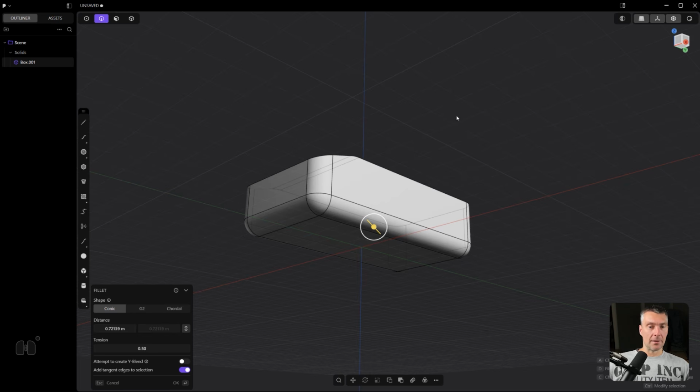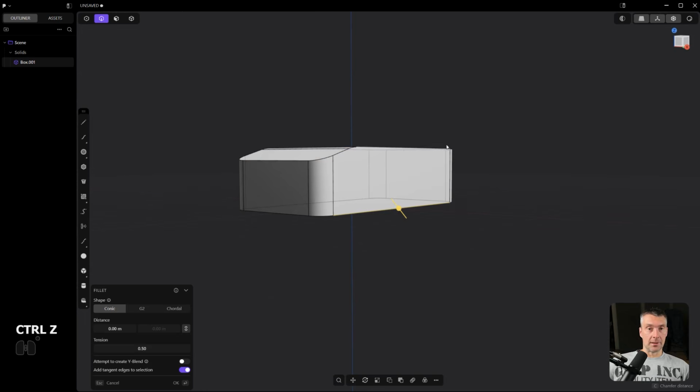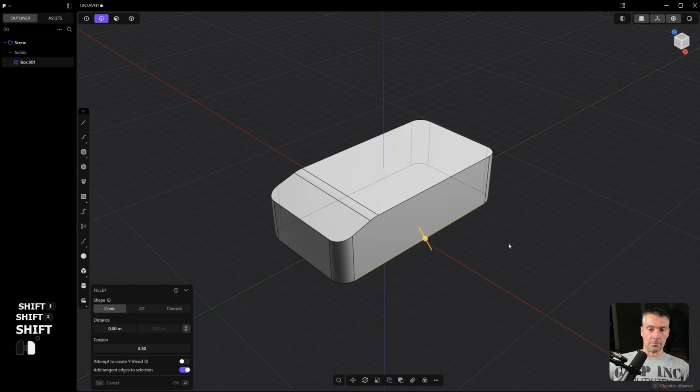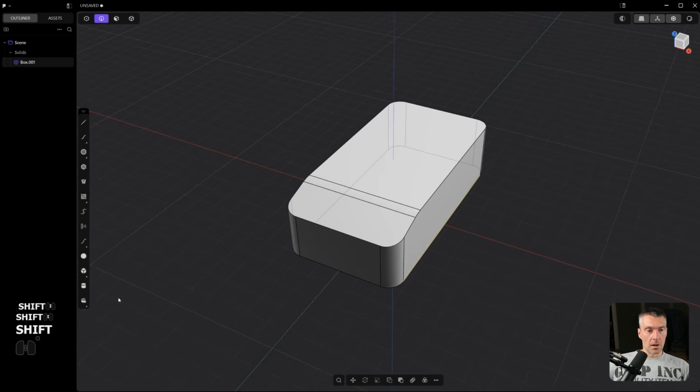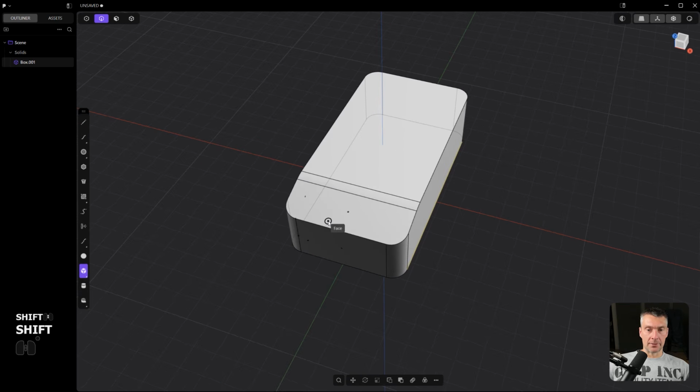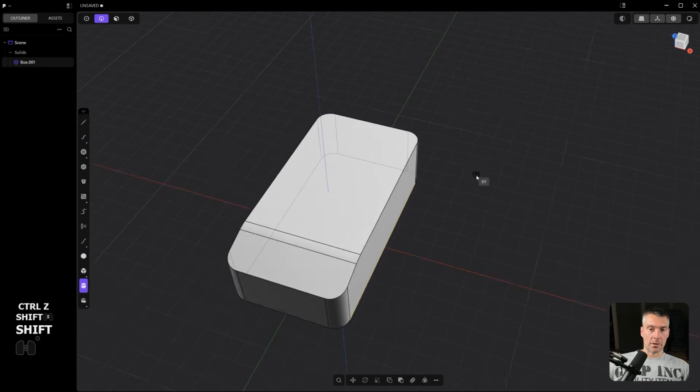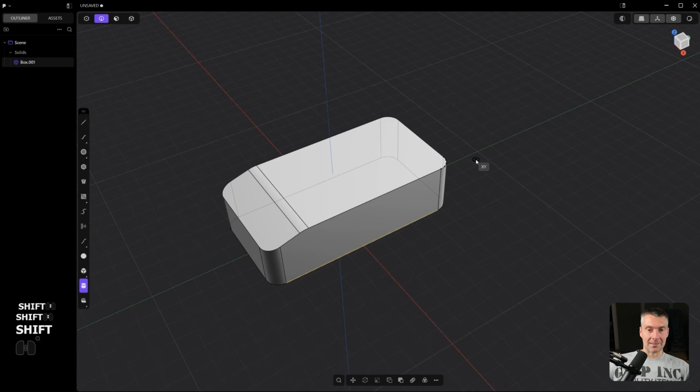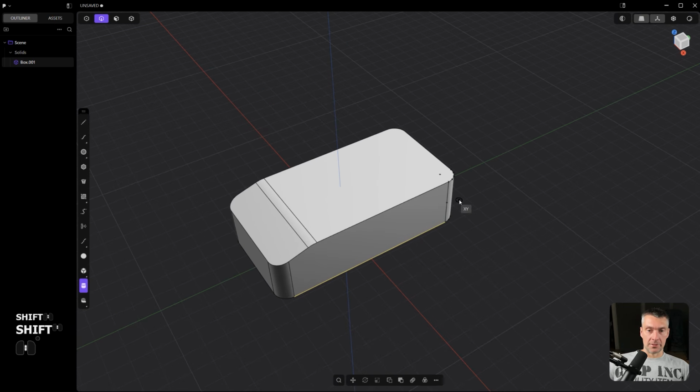If you want to go back, simply press Ctrl-Z, okay? That's undo. Awesome. So now let's run some Boolean, shall we? Let's grab this cube and, or in fact, let's run it with a cylinder. Let's grab a cylinder and let's go here and press Alt-Z to remove this X-ray view. It's gonna be a bit easier. And let's snap it here, okay, to the middle of this face.